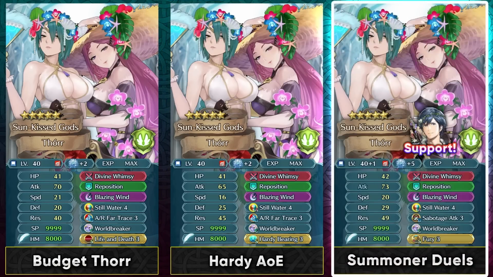And in Summoner Duels, she is going to be a very meta unit, and I think this is a pretty standard build for her in my opinion. You basically run Fury and Sabotage Attack. Sabotage Attack is easily available in the Grail pool, so that is good. And you can just run her with Duochrome.